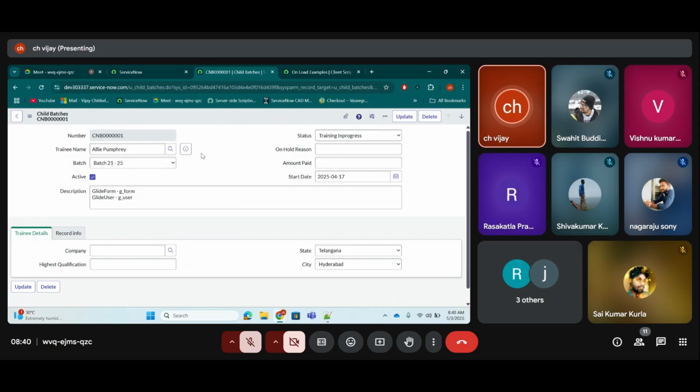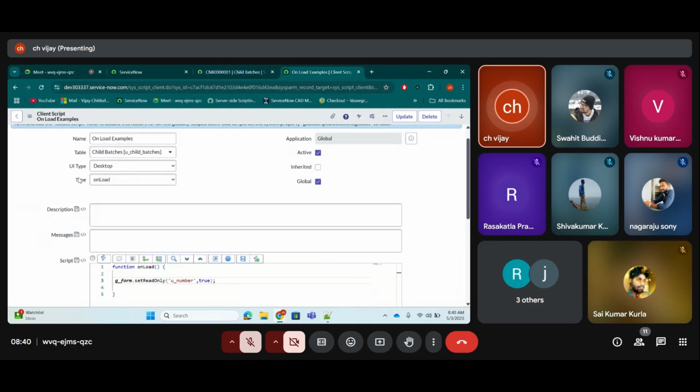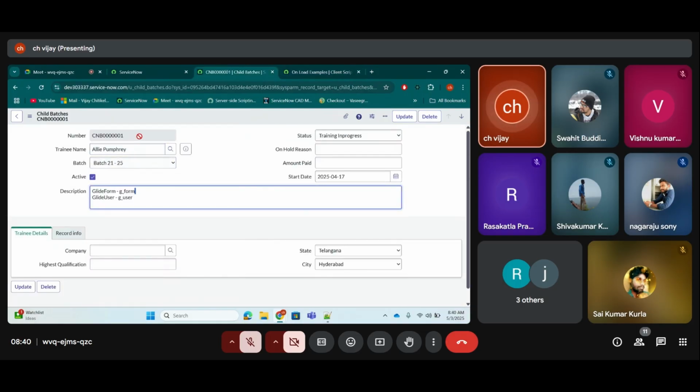Anything like, say, I want to set a field value with no condition, then you'll simply go for onload. In this case I don't have any condition. I want this number to be read only every time, this description mandatory every time, and this amount paid hidden every time. Since I don't have any condition, you need to go for onload only.